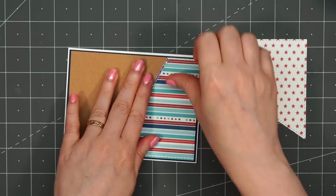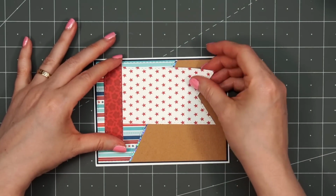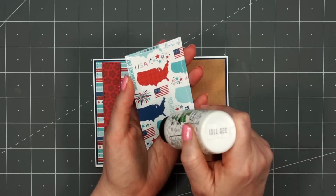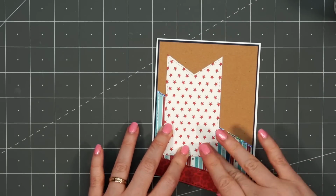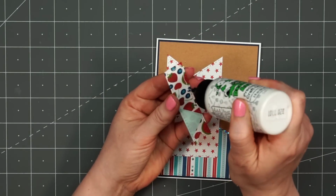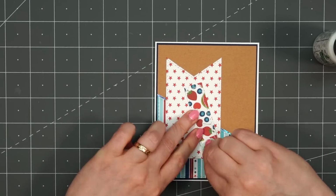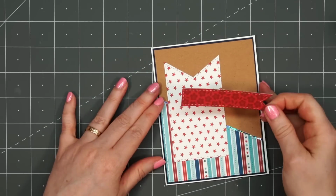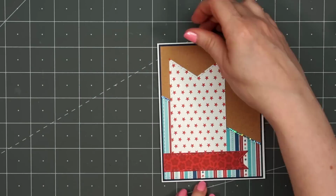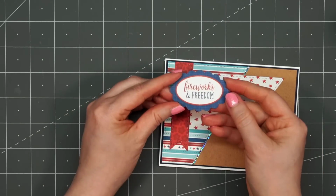Put my card front onto a card base. And I have 2 more of those die cut pieces, a thin banner and then this wider banner. So I'm going to put some liquid adhesive on the back of this star paper. And then that tone-on-tone flower banner, I will adhere to the left of that larger banner. And I'll have that red banner over just the very edge of that red star pattern paper.